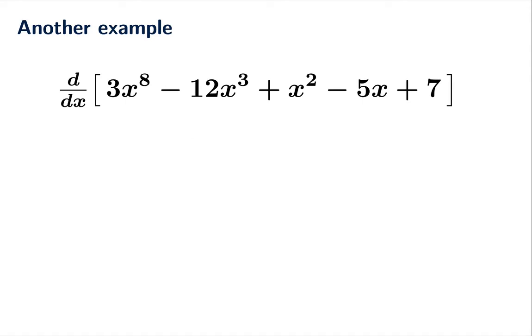So let's look at another example. You don't have to write out all these steps. You know that when you use the sum and difference rules you're going to take the derivative of each term individually, so let's just do it from left to right. We'll deal with the first term 3x to the 8, so you have 3 times, what's the derivative of x to the 8? 8x to the seventh.